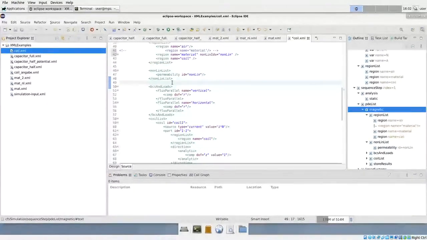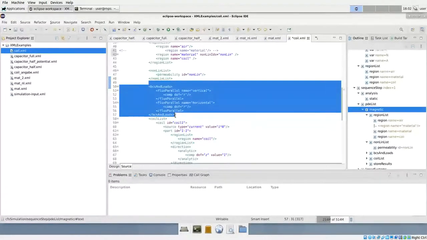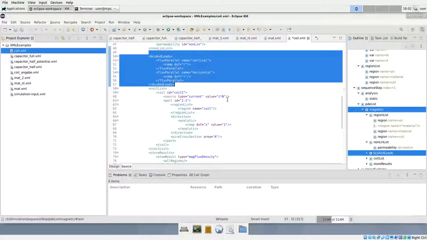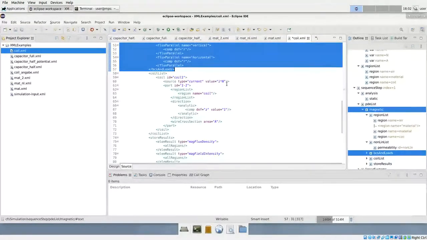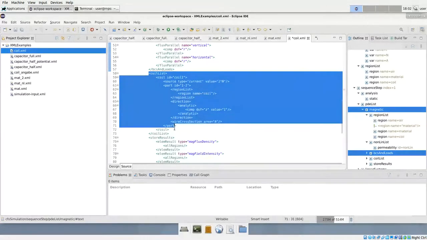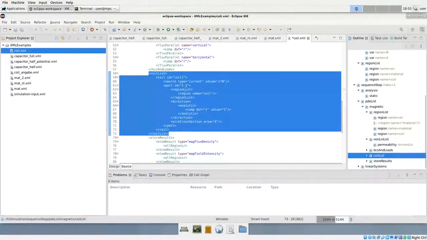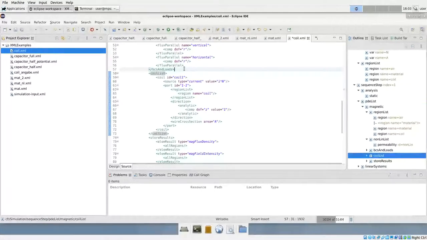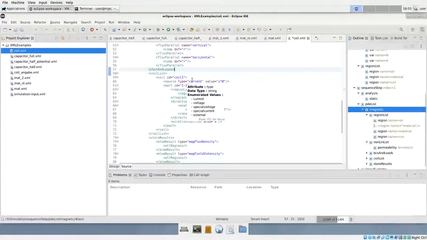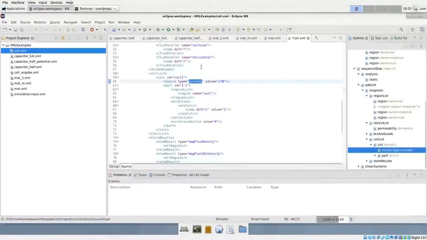Then we need to define the boundary conditions as we had last time. So we define a flux parallel boundary condition at the outer boundaries. And the other new topic is the coil. In our case, we're using a current-driven coil. I think it was already a topic in the lecture.